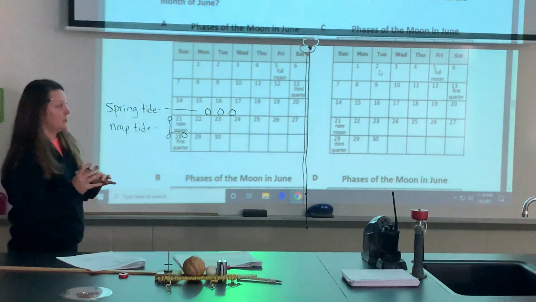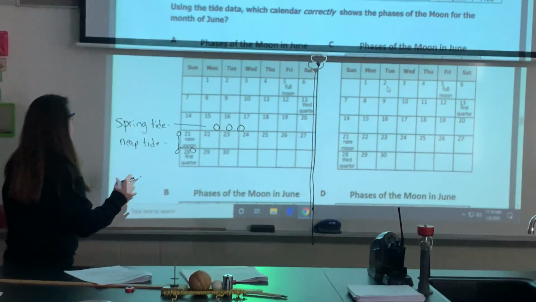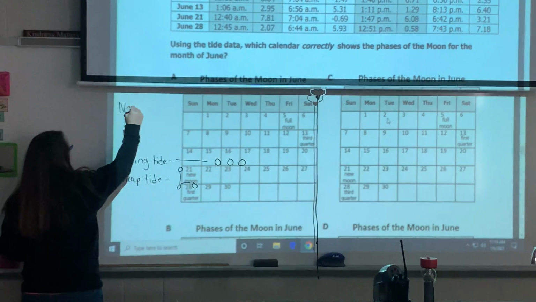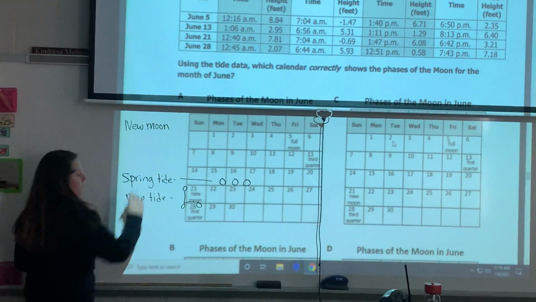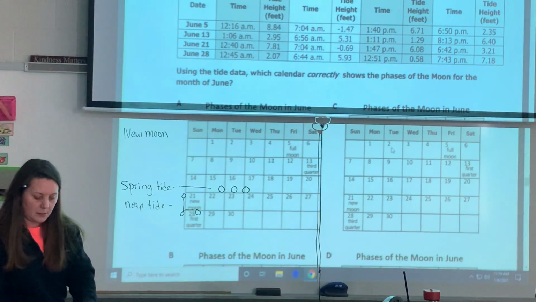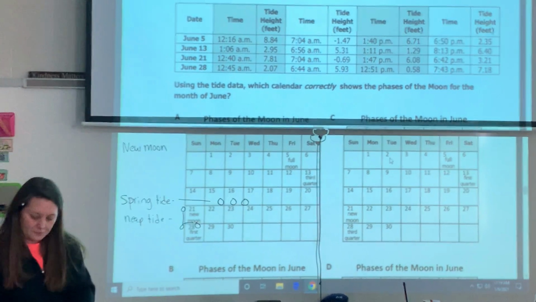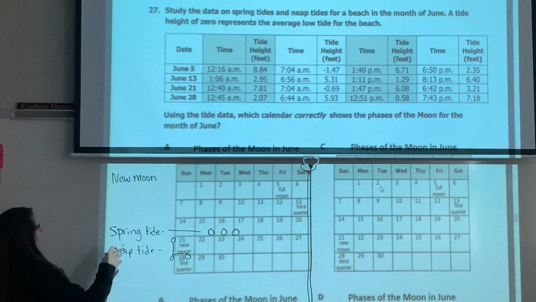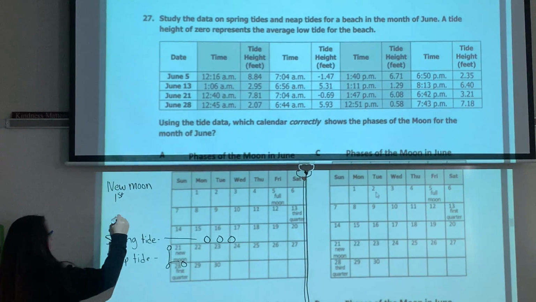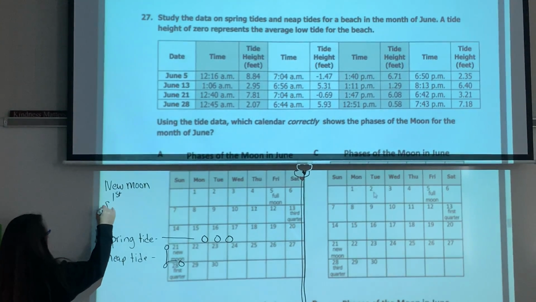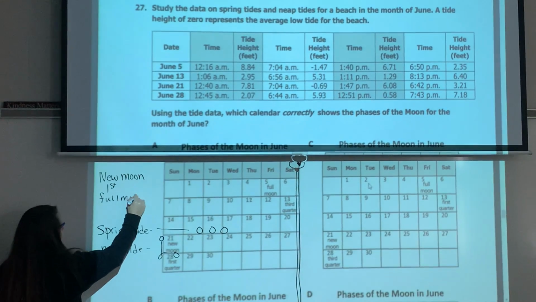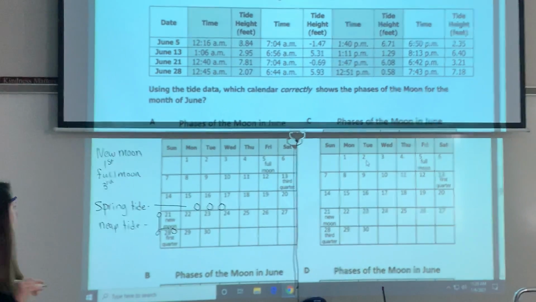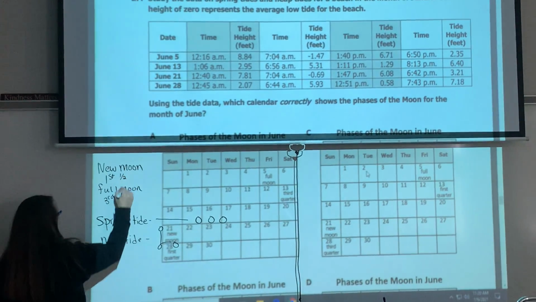Now, I also need to tell you about the moons, okay? When you look at the moon phases, you're going to have a new moon, because it's going to be brand new, okay? I'm going to look at my notes for a second, because I write stuff down to help you out. That's why I look back at these papers. We have a new moon, then you have a first, and then you have a full moon. And then you have a third. The first and third are like quarter moons, so you only have a half going on.